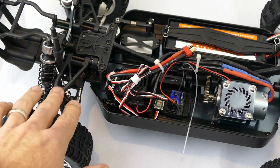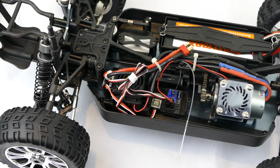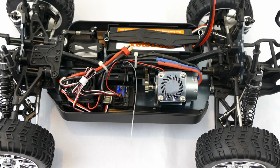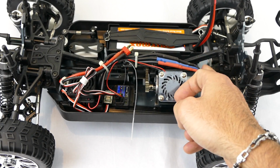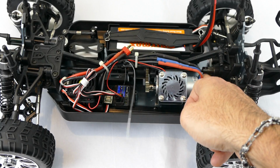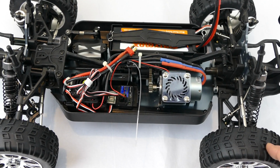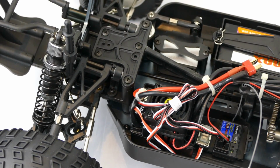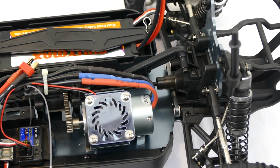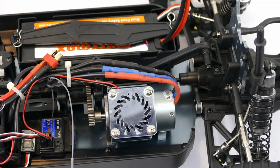I do like the front suspension design here. It seems very robust and solid. Now there are several tuning adjustments front and rear, so that should be fine. Now as this car has 3 differentials, they all include metal gears, so hopefully the longevity should be no problem there. It does include 2 drive shafts coming from the center differential that are dog-boned, thick metal design. So yeah, like the differentials, hopefully they do live up to some of the abuse that we're putting on this puppy. It does also include front and rear brace, as you can see there. Hopefully keep it nice and stiff and nice and rigid for when you're going over those hardcore jumps.